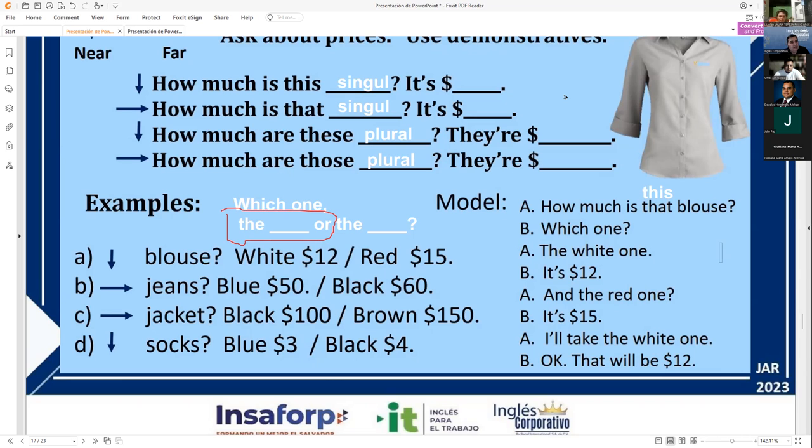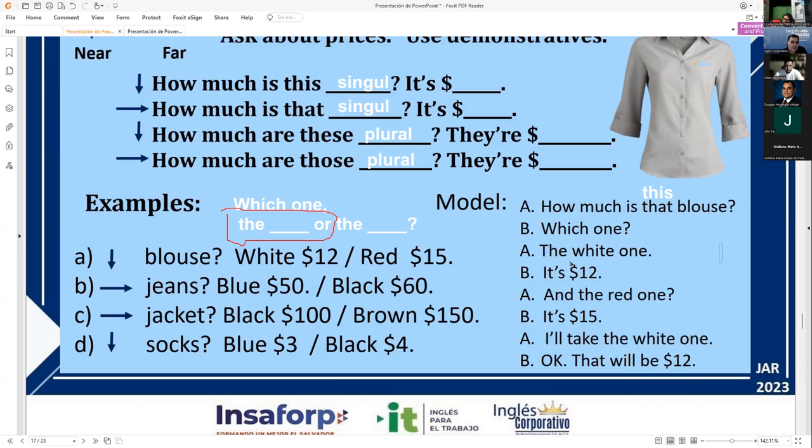Teacher, pero solo es un jeans. Sí, pero en inglés es plural. O sea, lleva quizás por las dos piernas o a saber por qué, pero siempre es plural. Entonces dice, which ones? Teacher, entonces unos, sí, unos. Which ones, ¿cuáles? The blue ones or the black ones? Solo que aquí no le puse las opciones, ¿verdad? Pero ya no tenía tiempo. Pero pueden ponerlo, o si no lo quieren poner, no lo ponen.